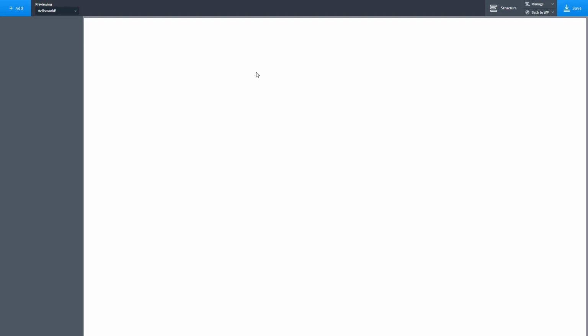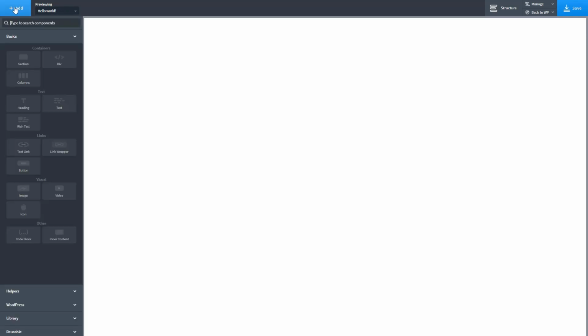And here we are. We have a blank slate here. A quick look around the UI. We have our Save button. We have a Manage menu where we can manage global settings, manage style sheets for the site, or look at selectors. And we have a navigation menu to leave the editor to go to the admin or front end. We'll be using this structure outline view here, which shows us the elements on the page. There's nothing here yet. This is the page or post that we're previewing. And this is the list of elements and things that we can add to our layout and page.